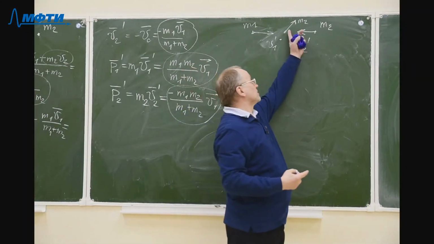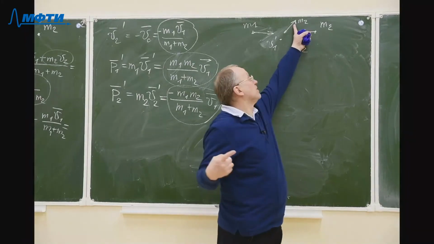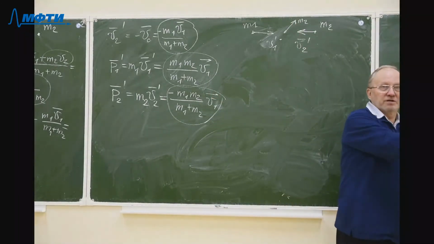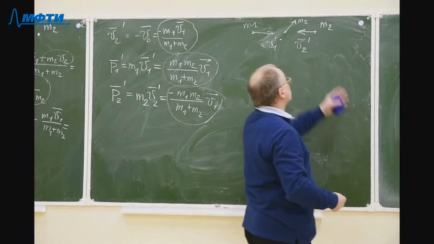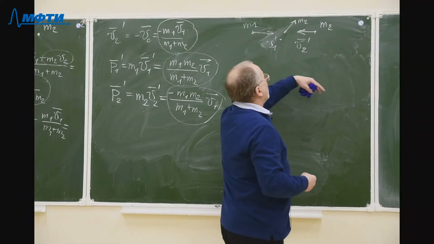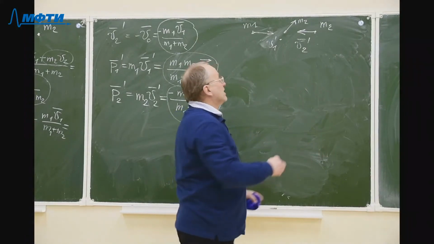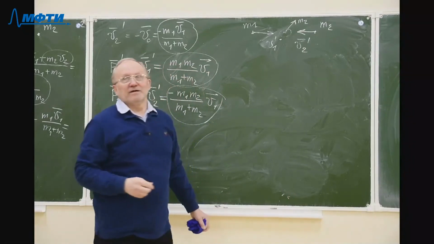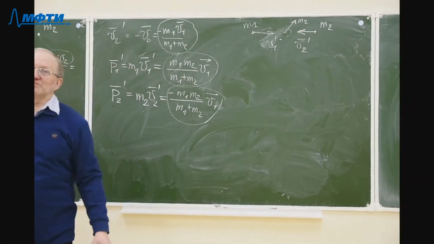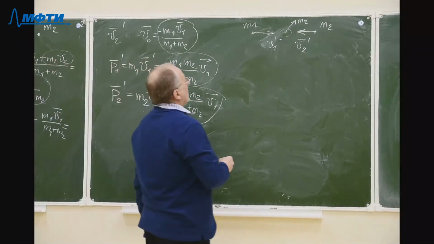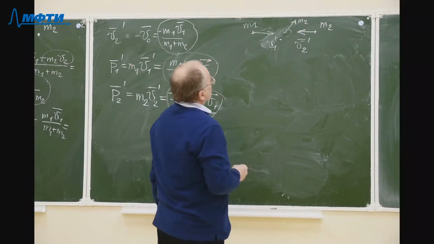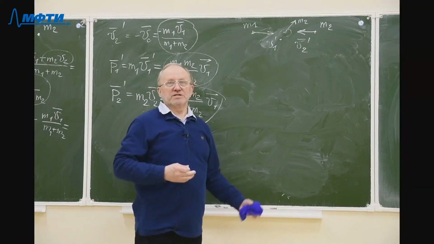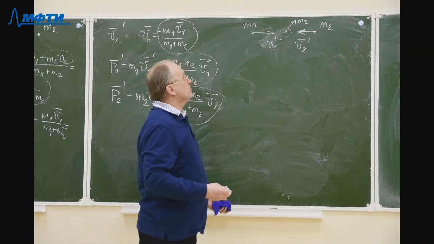So the gravity forces will deflect the velocity of one particle, and it will move along some curved trajectory because external forces act on it. But this will happen later, and we are not interested in this phenomenon. We are interested only in what happens exactly after the collision, during a very small time interval after the collision. And if momentum is conserved, total momentum of the system is conserved, then what does it mean?